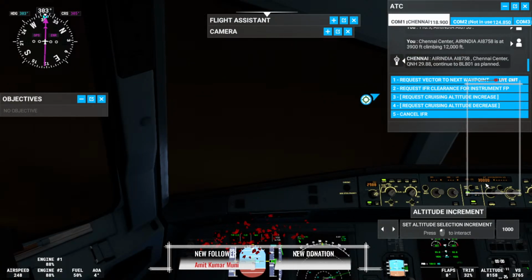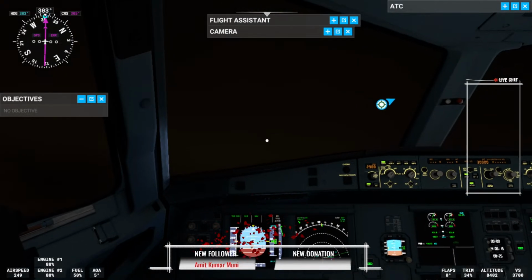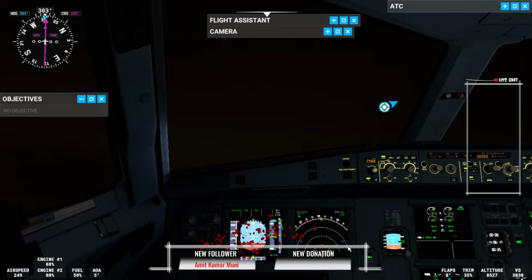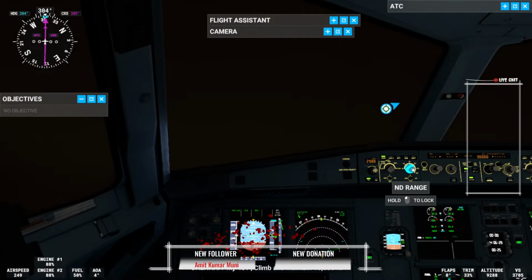The speed, heading and altitude will be automatically captured by the autopilot based on our flight path here, which you can see. If you want a closer look, you can reduce the value here. You can see, IFLI 451 climb and maintain 13,000 feet. So let's sit back and enjoy the flight now.